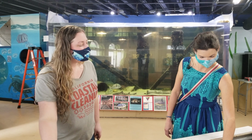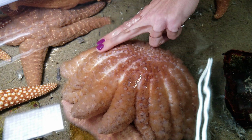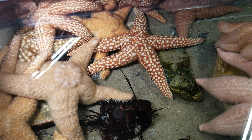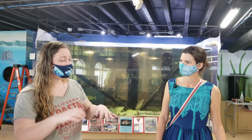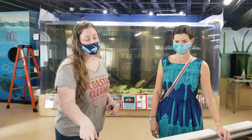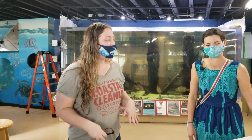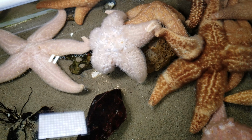Now this sunflower star, he's like super soft, almost? Feels like a pillow. Yeah, like a squishy marshmallow pillow. Fluffy. And that's because they have a little bit different of a structure. Sea stars have one primary structure, that's their body. Sunflower stars, because they eat larger prey, similar to how a snake can unhinge its jaw to eat something bigger, are made of plates inside. Instead of one hard structure, it's a bunch of little plates so they can actually expand to take in food. Because these animals, I love it, when they feed, they basically throw up their stomachs outside their body, digest things around, turn things into a little bit of a muscle smoothie, and then slurp it up. But sunflower stars, just like sand stars, swallow their prey whole. So they don't evert their stomachs, they actually bring it inside. That's cool.